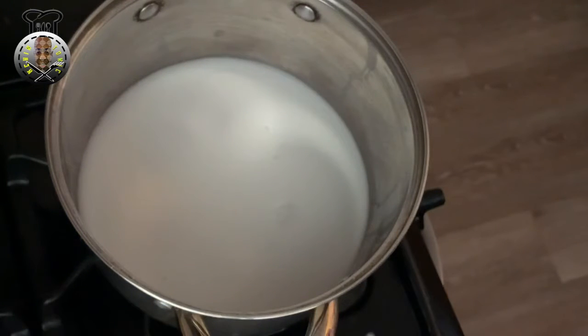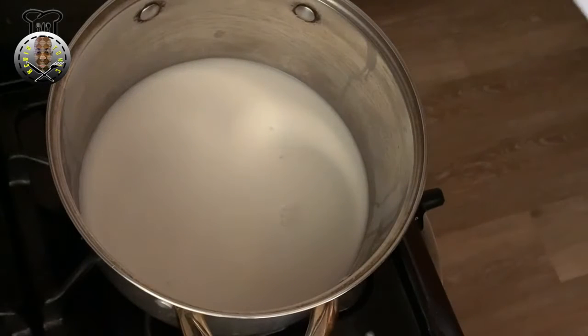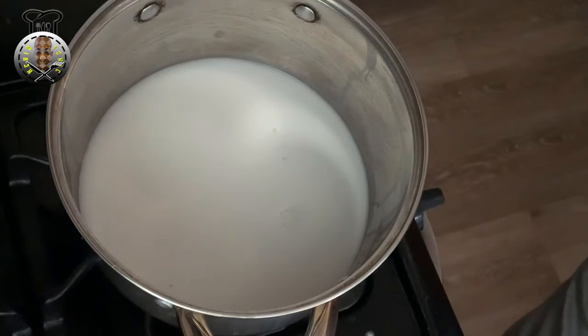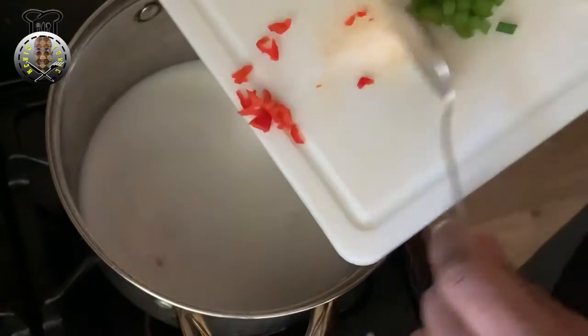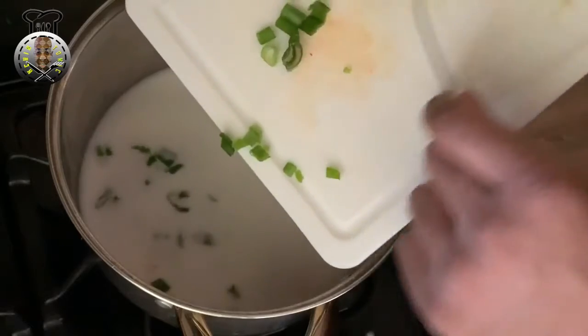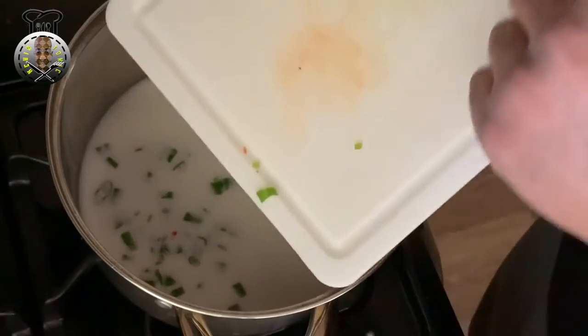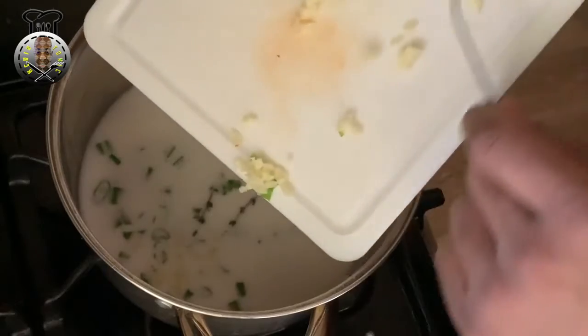Just like that, and we're going to go ahead and add the rest of the ingredients and allow it to mix into the coconut milk. So we add the hot peppers, the scallion, fine leaf thyme, and the garlic.